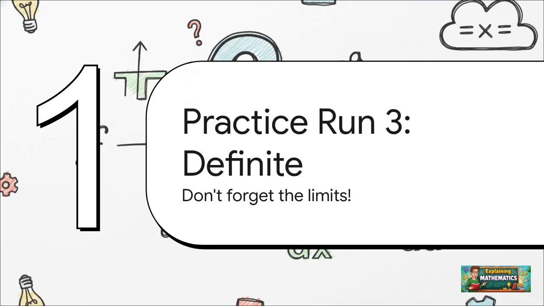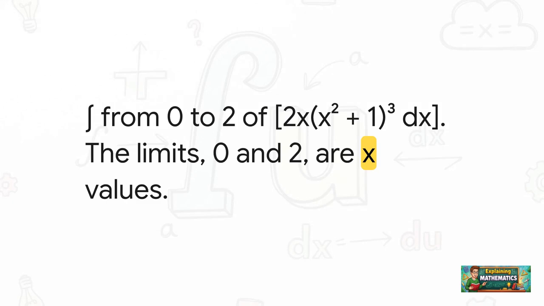Okay, you're doing great. It's time to add one final layer to this: definite integrals. The process is almost exactly the same, but it includes one extra step that is absolutely crucial. And honestly, it's going to save you work in the end. So here's our new problem: an integral from 0 to 2.